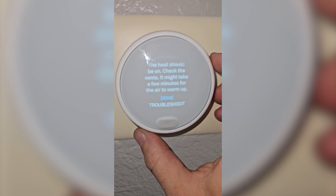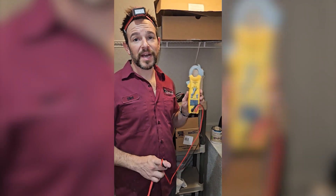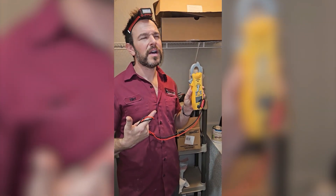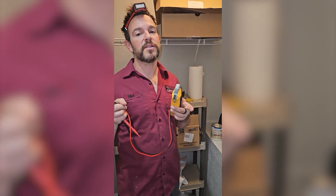This particular Nest I have to actually engage it manually — there is no aux heat function. So I can choose Tests and I can choose to test the auxiliary heating. Then we'll go take an amp draw on it and make sure that they're running. You can't smell it, but I certainly can — the heat strips are running. I'm going to double check with my meter, hashtag Field Piece.